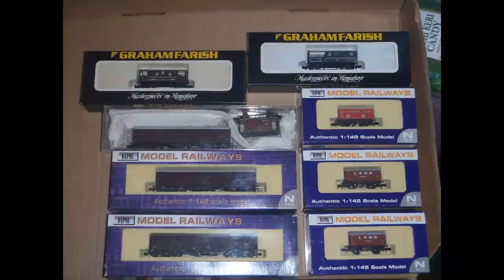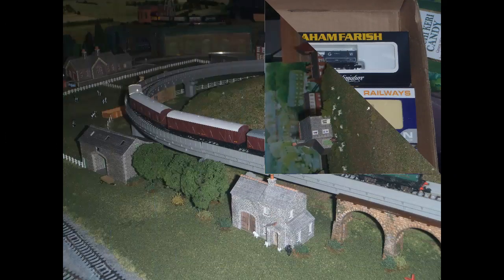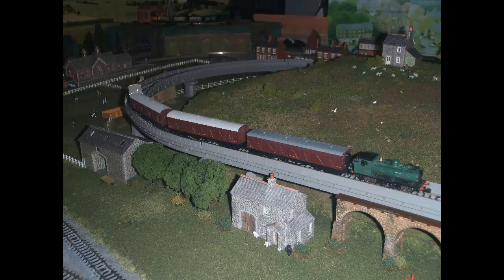Here are the three Dapol siphons that I picked up, still in their boxes, along with some other items from the same Kijiji purchase. I was somewhat careless in buying these — I just saw three Dapol siphons and thought those would be nice to have, without examining them too closely, as I was in the middle of sorting through hundreds of available wagons at the time. When I unpacked them, I realised that, though they were certainly GWR siphon wagons, these particular models were in BR markings, as they would have been run by British Railways after nationalisation in 1948.